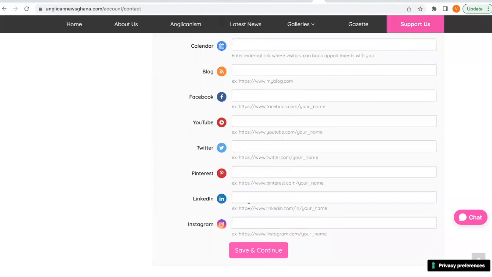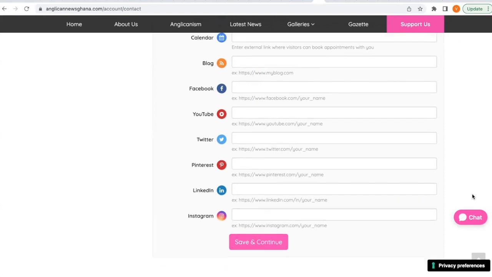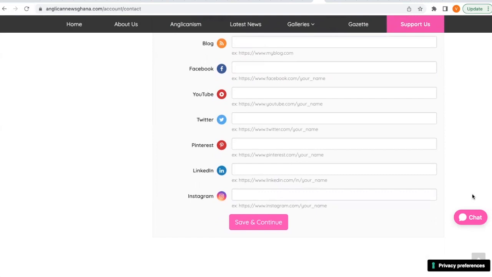And if you want us to create one for you, it's part of the package, please contact us through the chat button and let us know you would like to have an Instagram account or Facebook page for your website, for your church web page. This is all part of what we do in order to help all of us with the whole digital ministry and missions projects that the province is promoting and encouraging.